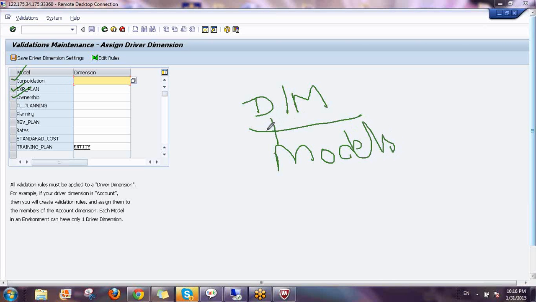As we have seen, consolidation will have different models, planning will have different models, and in planning also, if you are doing inventory planning, there will be different dimensions; expense planning will have different dimensions, and capex planning will have different dimensions. So model wise you will have different dimensions. When we are discussing master data validations, depending upon the model, the dimensions will keep changing. So SAP BPC allows you to create master data validations at each model level, and in each model you have different dimensions that can be created.